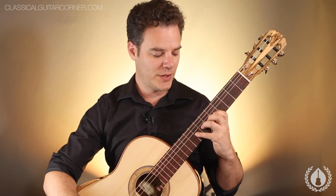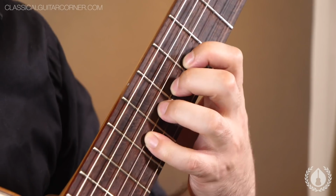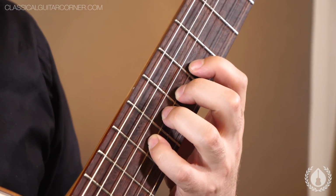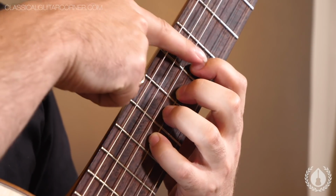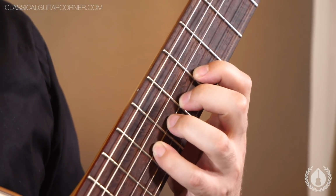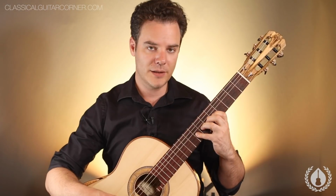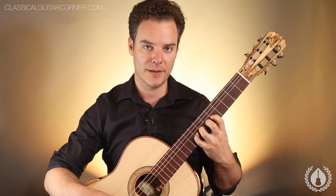If you find that, you might want to just bring your hand around, rotate it, bring your elbow into your body, and so that the 4th finger is tilted towards the bridge, towards the sound hole. The 1st finger is tilted towards the headstock, the nut, and the 2nd and 3rd finger are more or less perpendicular to the fretboard, so pointing straight up and down. That is going to help if your hand is tilted like this. So we want to bring it around.